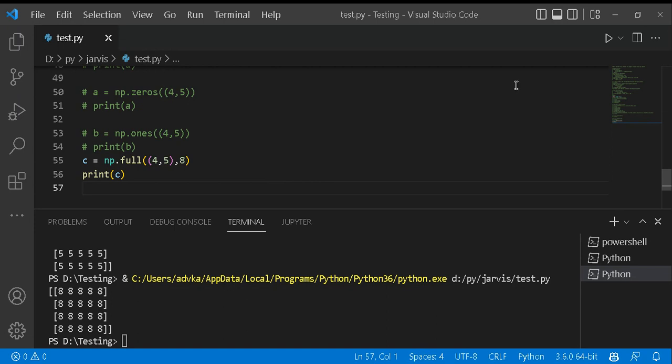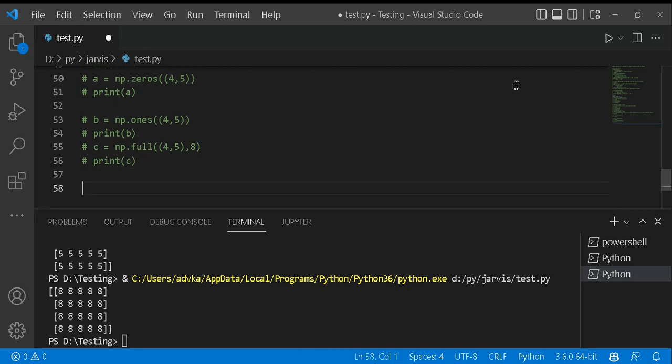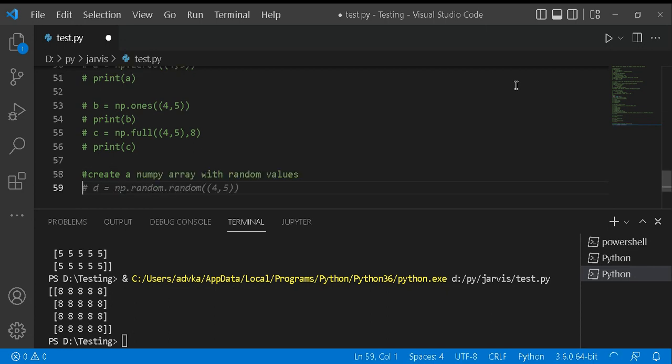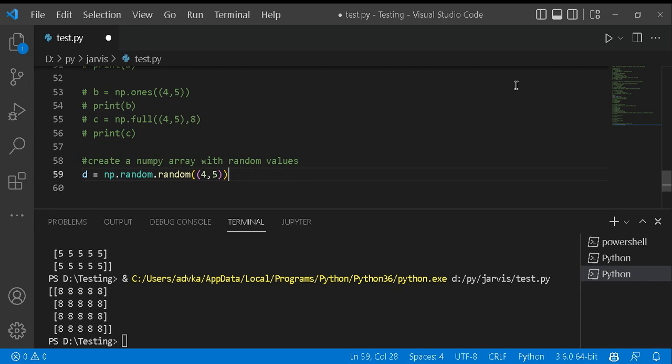And in NumPy, there is another way to create a NumPy array with random values. d = np.random.